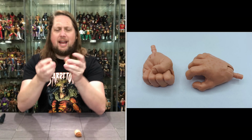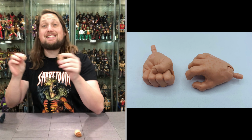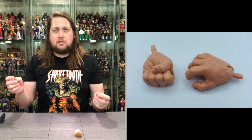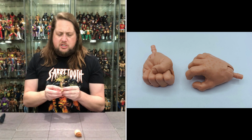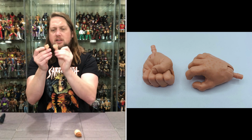Let's look at these extra hands we got here with the Blob. We got the big old Fist of Fury, and then we got a gripping hand. And we got the exact opposite on the Blob. So choose your own adventure. You want to mix and match. You want 2 fists. You want 2 open hands. Do what you want. But we got big old hulking hands, almost like Hulk. Probably not as big as Hulk's hands, but pretty close there.